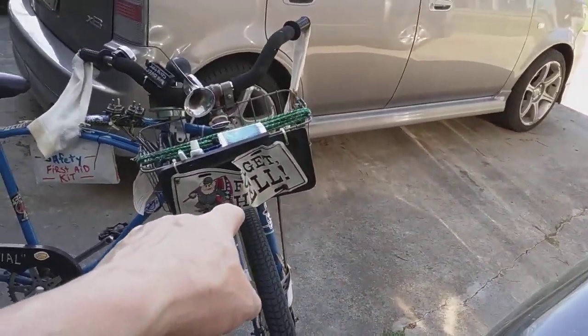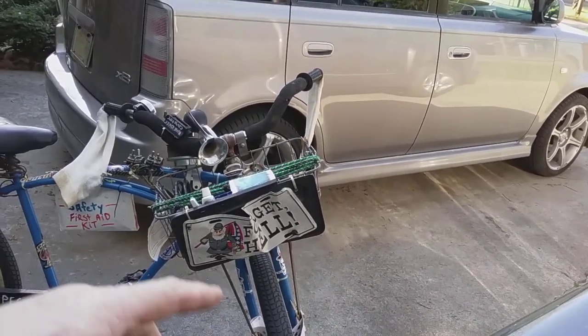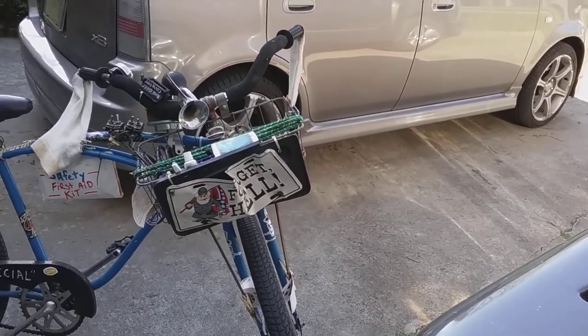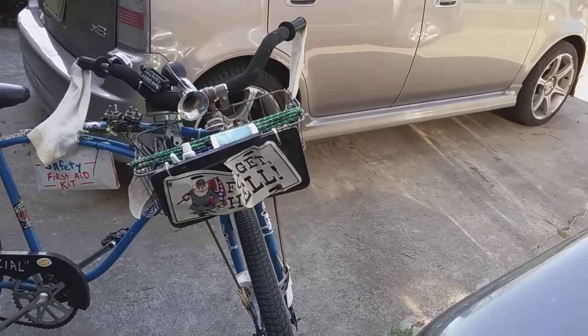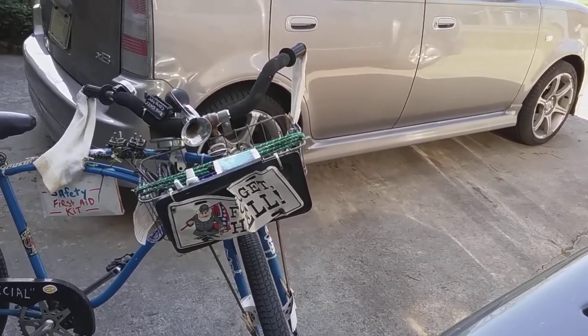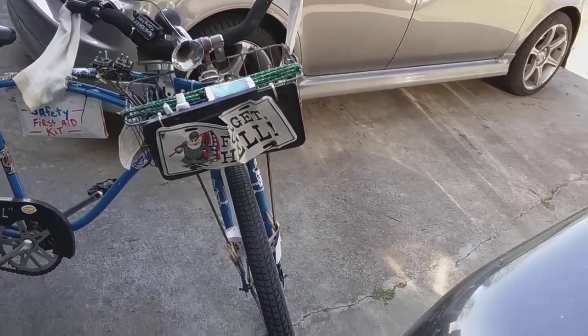I got that tag at the rod run. Somebody was driving a truck that had been wrecked, and that tag was in the bed of their truck. And I said, how much do you want for that tag? And he said, just take it. So, I mean, it was no junk truck at the rod run, believe it or not. He said I could have it. So I was pretty tickled to death about that. I just stuck it up there for the heck of it.